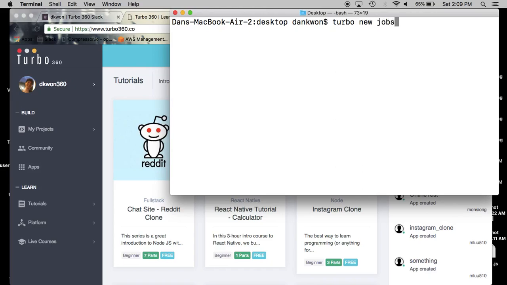Turbo is a Node Express React environment. So what this is going to create is a Node Express project with no React configuration. Now, you can include a flag which will give you a React template out of the box, kind of like create-react-app. We're not going to do that today though, because I want to create a React project from the bottom up. So this is totally from scratch with no React configuration whatsoever. So this will create a Node Express project. Does anyone here not have any experience with Node Express? Okay, so we'll go over the fundamentals of that real quick as well. Okay, so go ahead and create that.